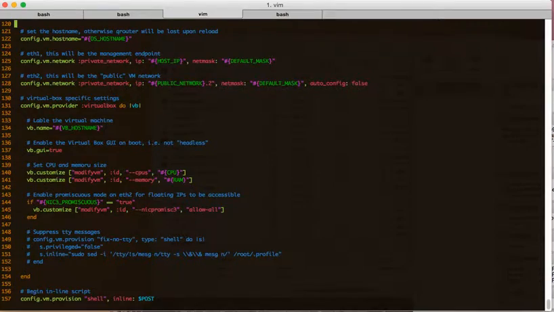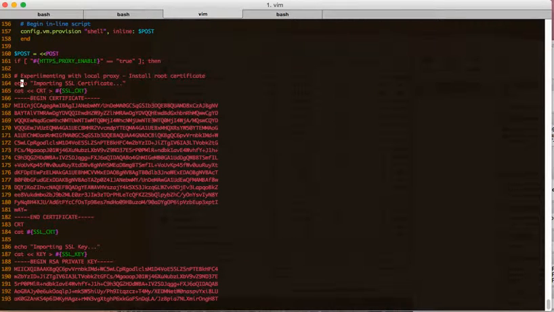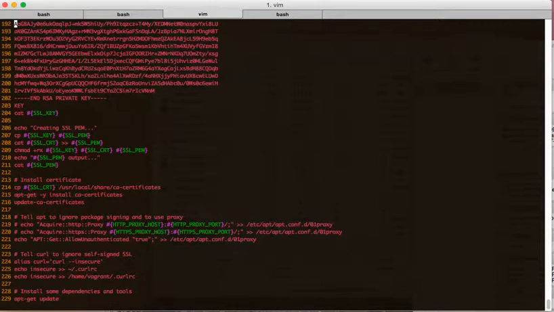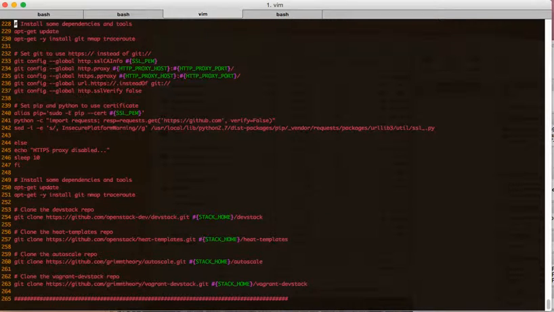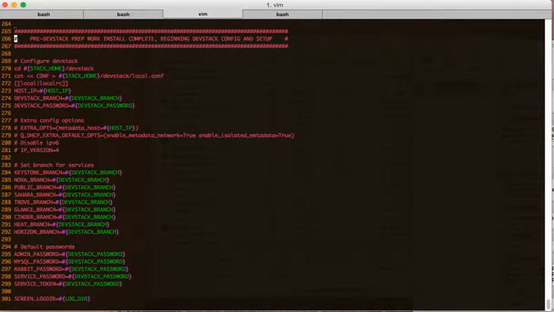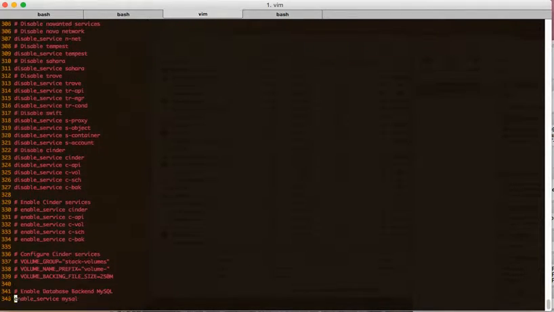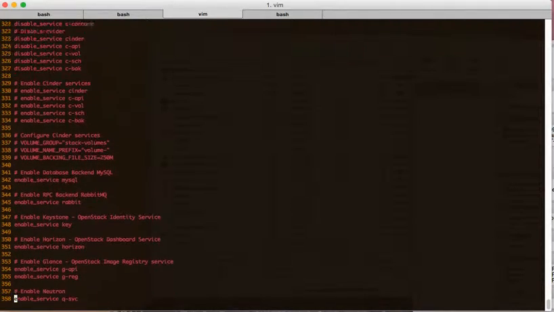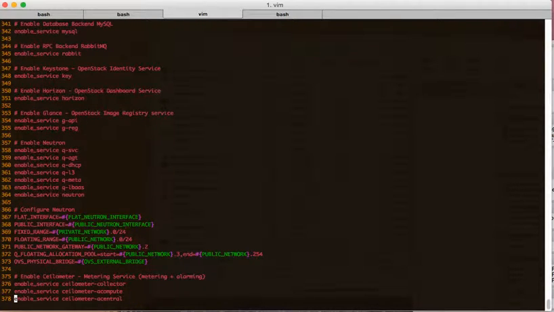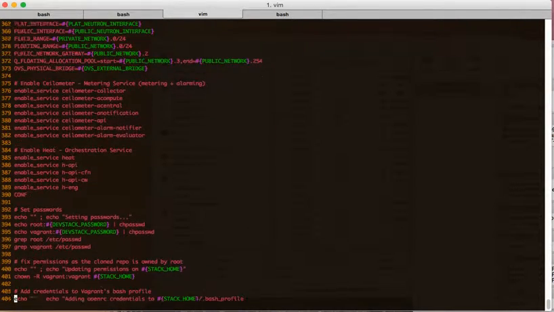Down in the file, here's where it gets to the post section. I create some keys and then inject those keys as well. Let's keep going. Here's the most important part, the local.conf that it creates. Dynamically set your branches in one place as well as your logins and passwords. Turn your services on and off. And Neutron configuration settings, where you want your networks bound, and turning on some other services as well.